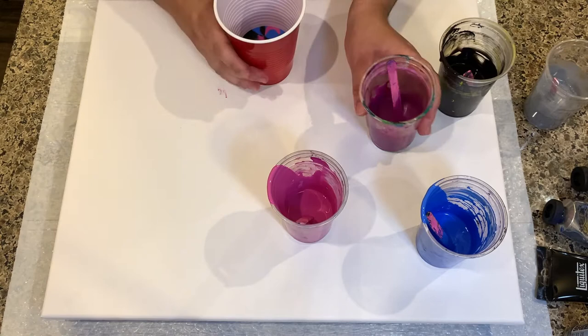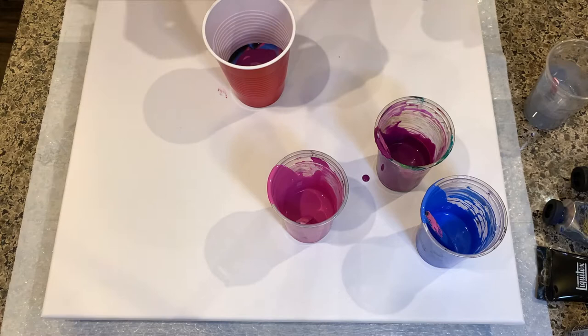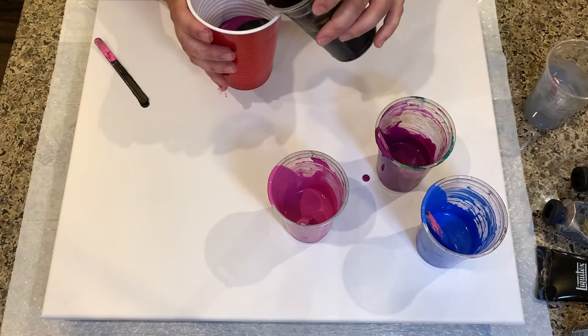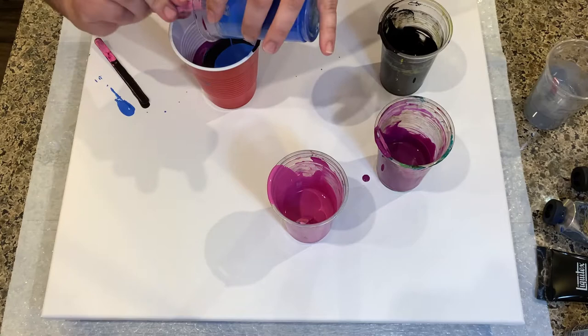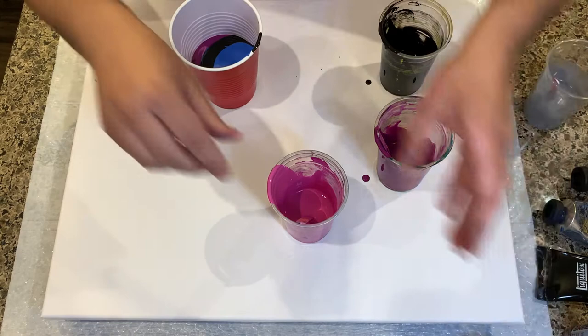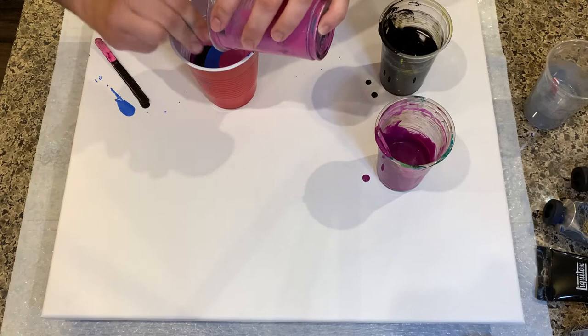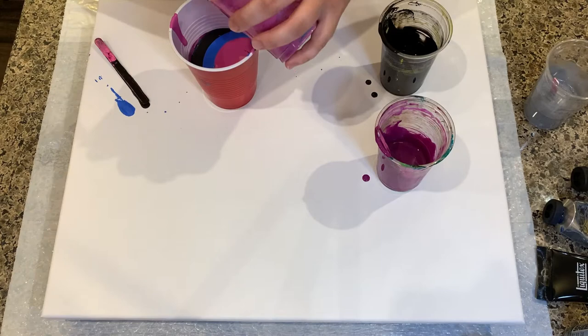Pink. Do this. Purple, bit of black. My paint's all dripping on my canvas. That's okay, they're gonna get covered up. I'll do some blue again. Paint everywhere.